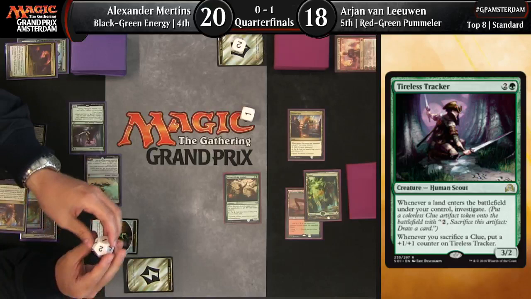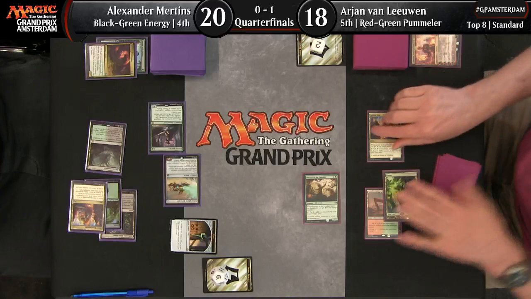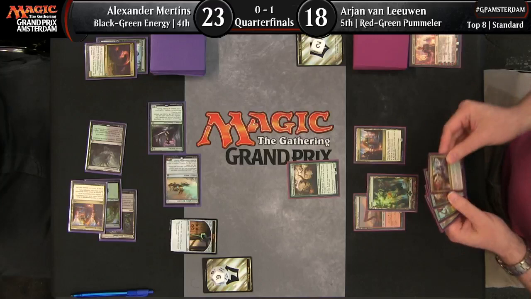Yeah, Alexander has got quite a draw here. Turn 2 Constrictor, turn 3 Harvester, turn 4 Tireless Tracker, play a land. Make sure that he's got enough gas for the late game. Also puts up enough pressure and now gets to kill the Chandra. So it's going to be a tough game for Arjan.